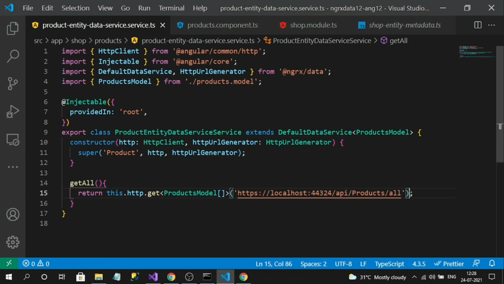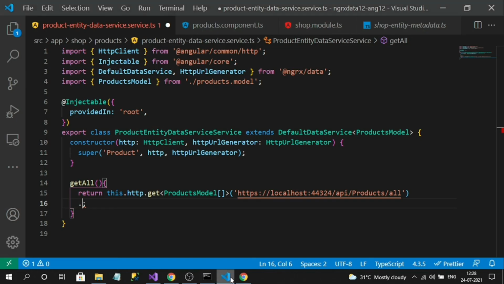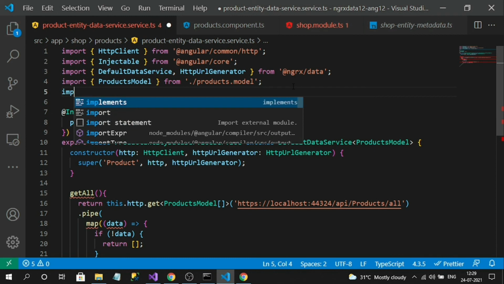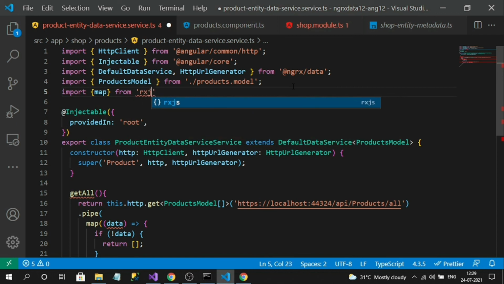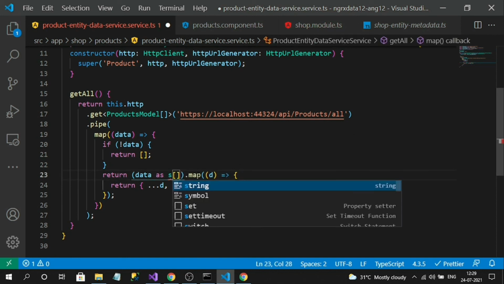So let me finish this demo by overriding some response. I will make all my prices 0 before saving to the store. To do that, let me inject the map operator, and it should be products model.